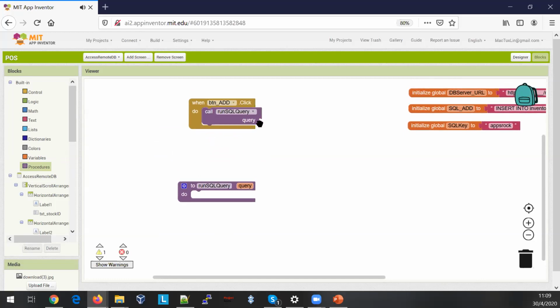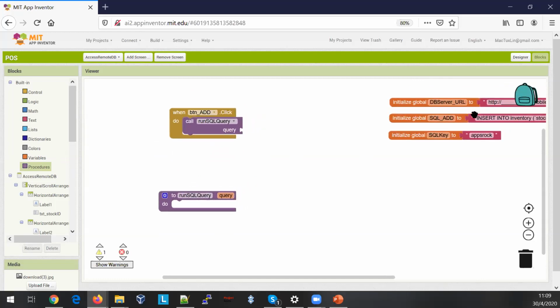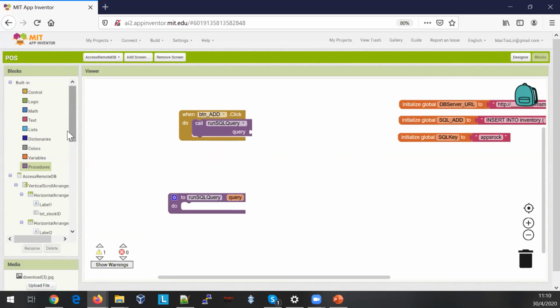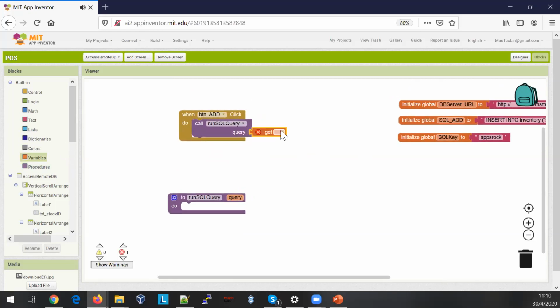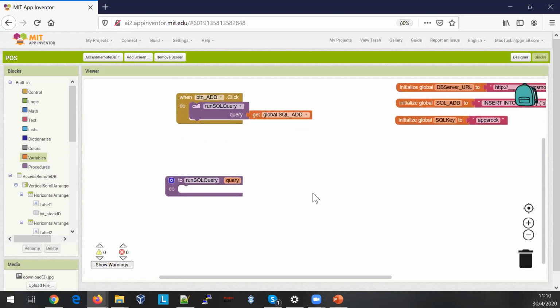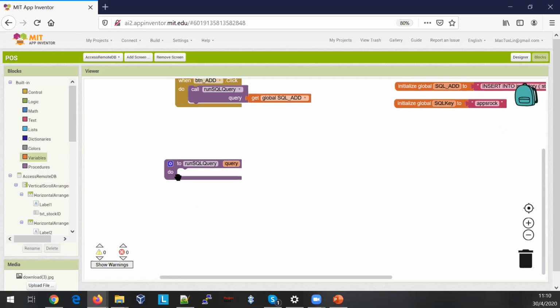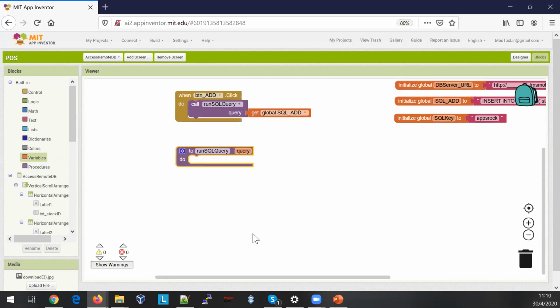So what is this query? This query is this whole string of commands that we are sending over to the web server. Everyone got this before I proceed? Because the below one is a bit long.